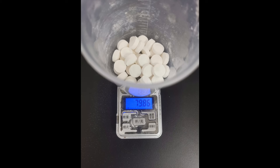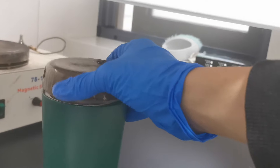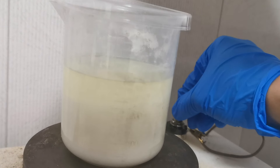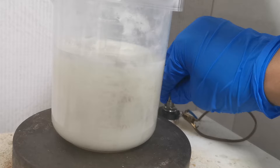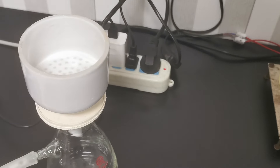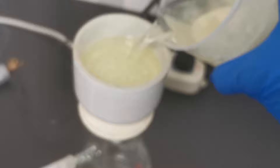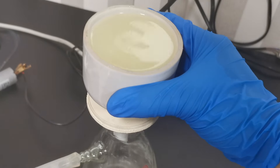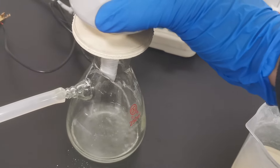I measured out 80g of TCCA pellets and ground them up in a blender. This step releases a lot of very noxious dust, so be sure to do this in a well-ventilated area and wear a respirator. I then added 280g of DCE and immediately started dissolving the TCCA, giving a yellow color. The mixture was stirred for 10 minutes to fully dissolve the TCCA. It is very important to put some sort of cap on the beaker to limit the evaporation of the solvent. After 10 minutes, I suction filtered the mixture. I had to wet the filter paper with a little bit of water, which lowers the yield slightly as TCCA reacts with it. The filtrate was slightly cloudy due to cyanuric acid formed as TCCA reacted with the water.